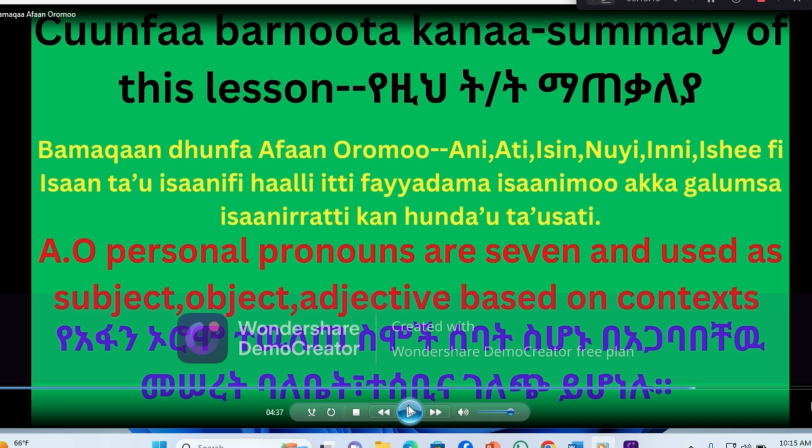Adjective in date one adjective ko ke, these are what? Possessive adjectives. My, your, his, her, these are what? Isangun akamak ibsite possessive adjective jam. Afan Oromo ተውላጥ ስሞች 7 ሲሆኑ በአገባባቸው መሰረት እንደ ባለቤት እንደ ተሳቢ እንደ ገላጭ ሆኖ ያገለግላሉ ማለት ነው.